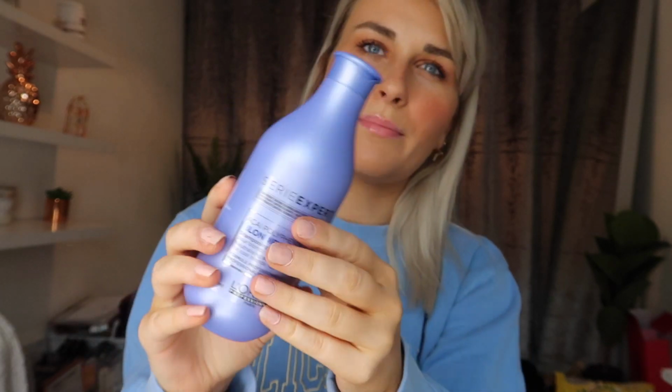I've also been using this L'Oreal shampoo on and off as well during lockdown. This is a Blondifier Cool, and I find this one is really good if you want to, again, stay a little bit more blonde, not too ashy, but definitely cool it down. I've tried the Platinum Silver one, I think it's called, before, and oh my god, that is definitely by far the best purple shampoo if you want a drastic change. I do find this is quite drying in a way, but it makes the biggest difference. So if you really need a major change, these two would be the strongest.